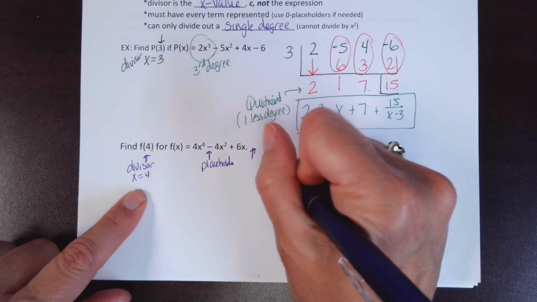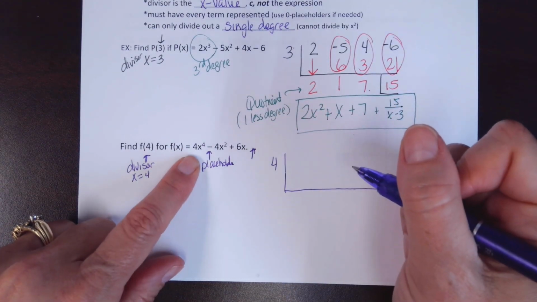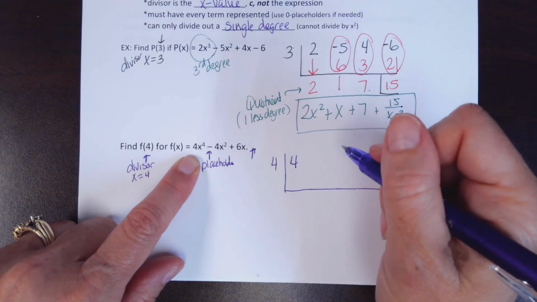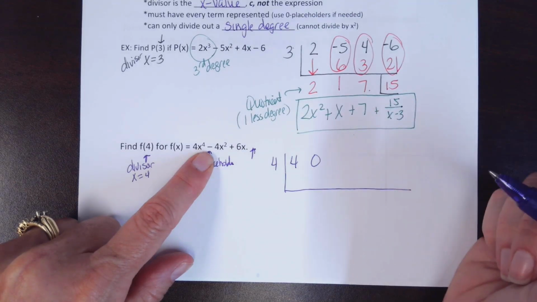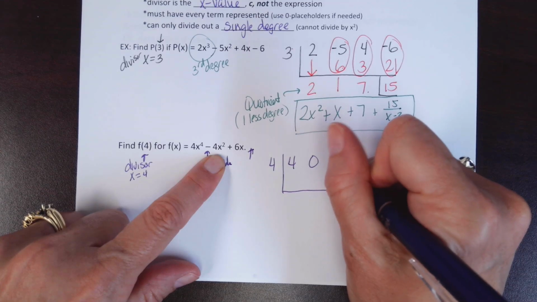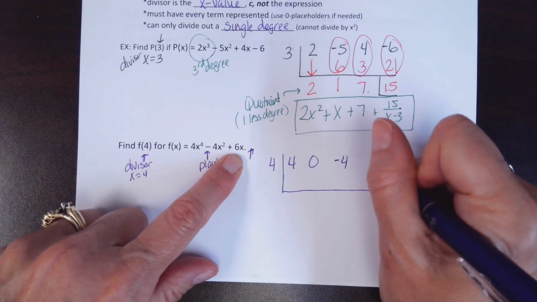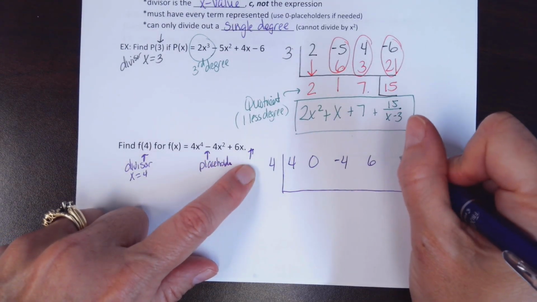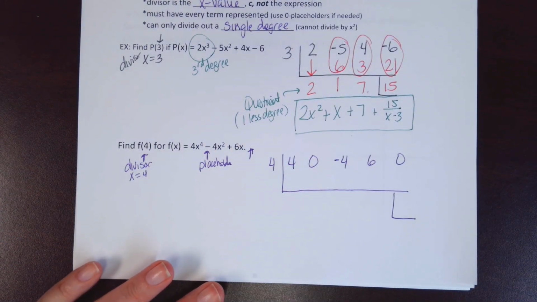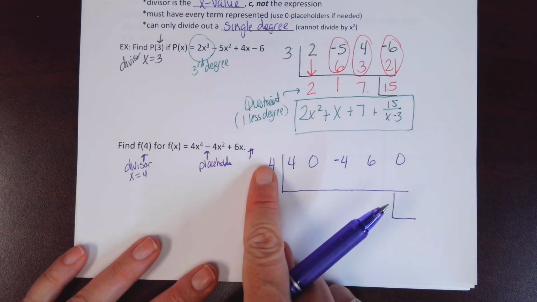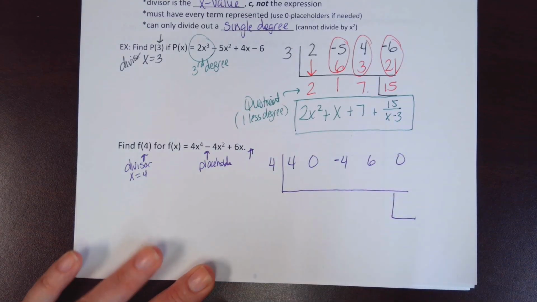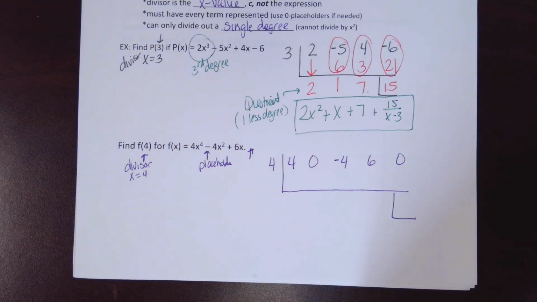Our divisor is that positive value of 4. Our polynomial line, just the coefficients. Placeholder for the cube term. That's essential. It will be wrong if you don't remember your placeholders. Then I've got my squared column, my x to the first column, and my constant column. You have to include those 0 placeholders. I know that I'm dividing out a single degree of x, so this 0 constant column is going to become my remainder. Here we go.